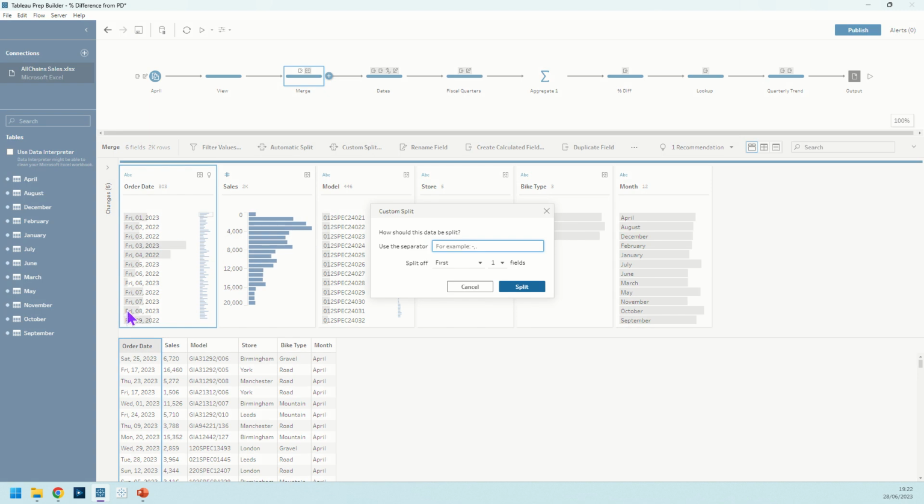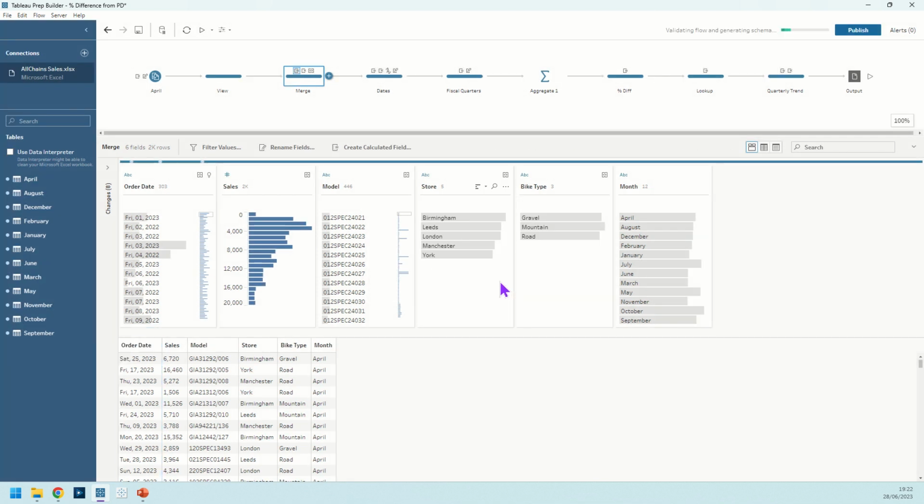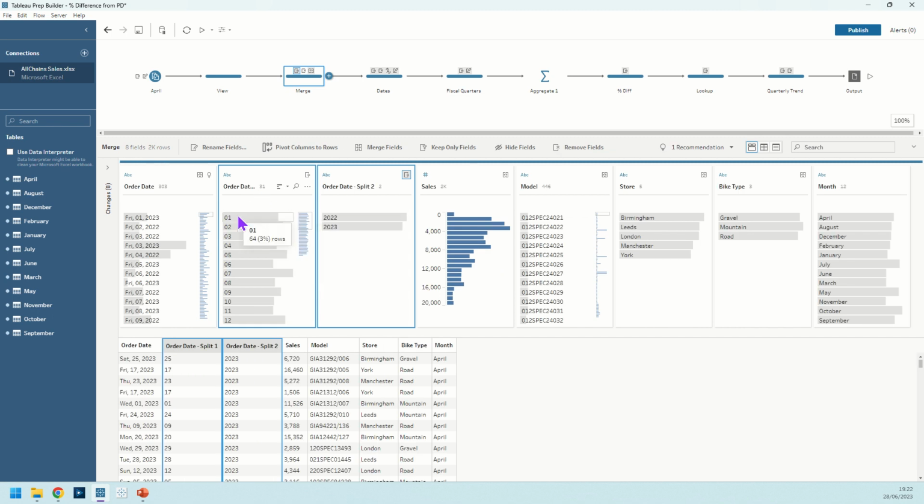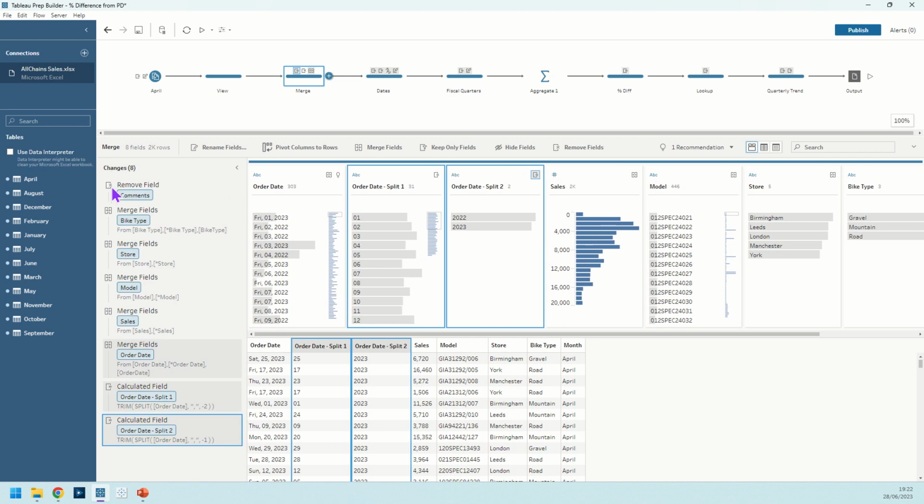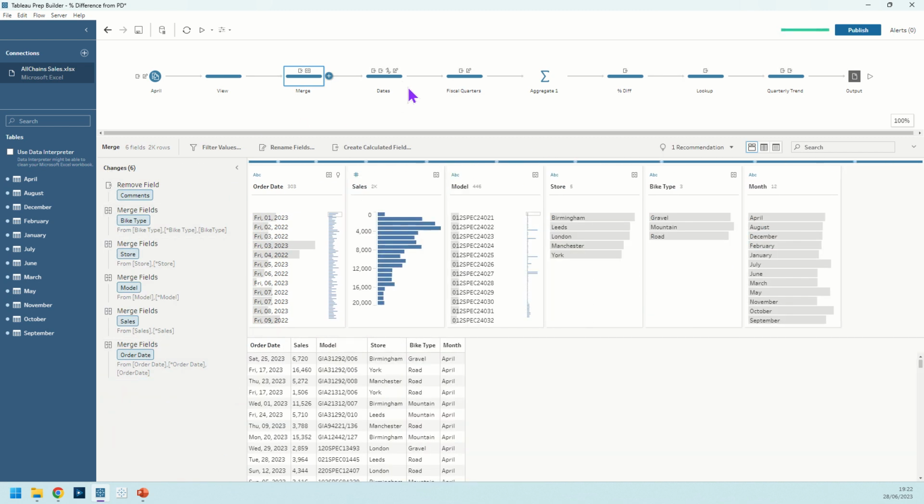We don't actually need the day of the week that it was sold on. So we can just, using the comma as our separator, choose to do the last 2 fields. That's how I chose to do it, because when we hit split there, then you can see that we just get the day and the year, and we already have the month. So if we just rename those, then we can stick those together nice and easily. But I'm just going to get rid of those changes because we do them in the next step.